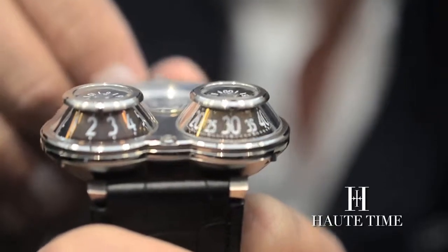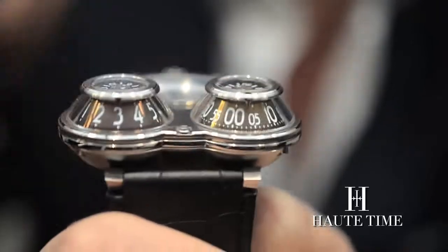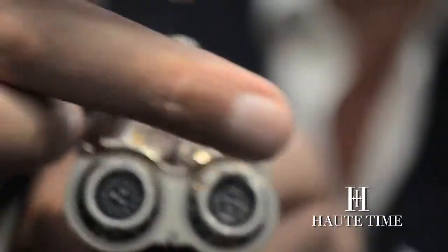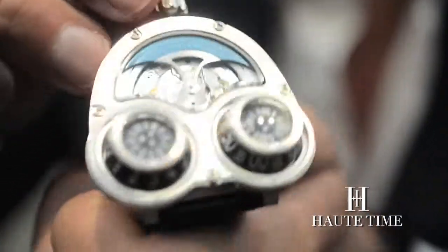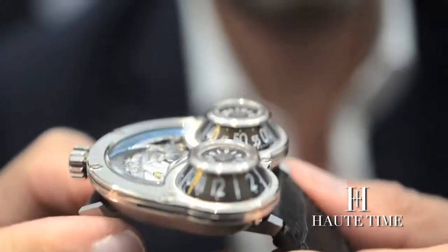It's 2:30. It's 2:45. It's 3 o'clock. And how can I see that being at the back? Because you can also have the time on top. Oh, so now you have the time on top and... Exactly. So we've finally made a system which looks virtually the same, but is much easier to read the time.